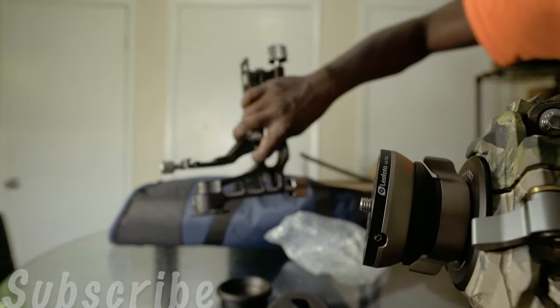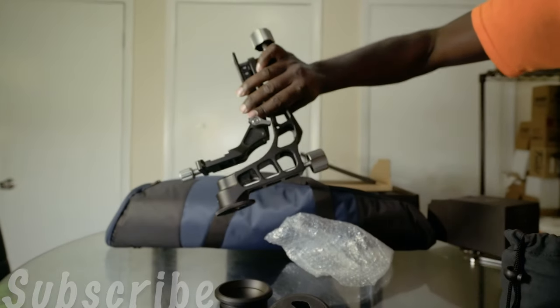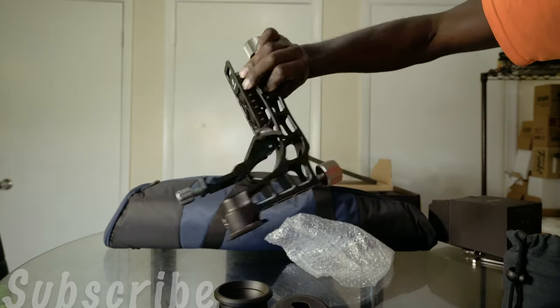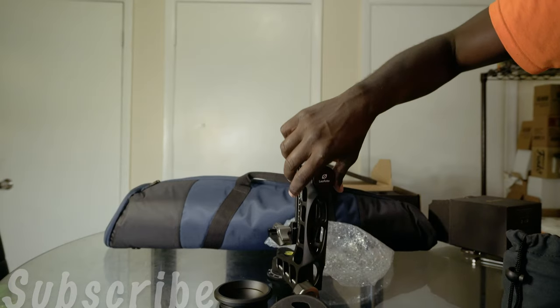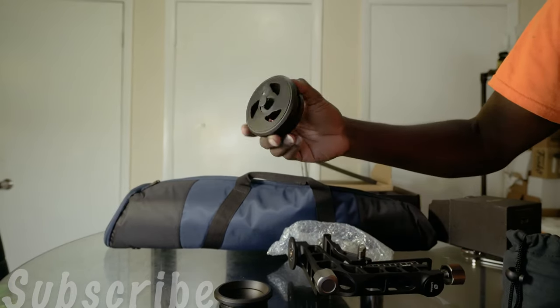Look at this gimbal here. Oh my God, look at that gimbal. This is crazy with this gimbal here. I'm gonna move this out of the way. Oh my God, way to go shoot some birds with this. This is crazy, man.